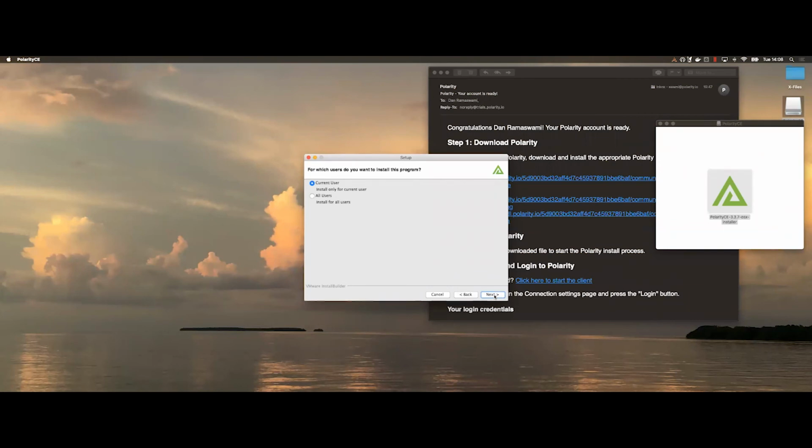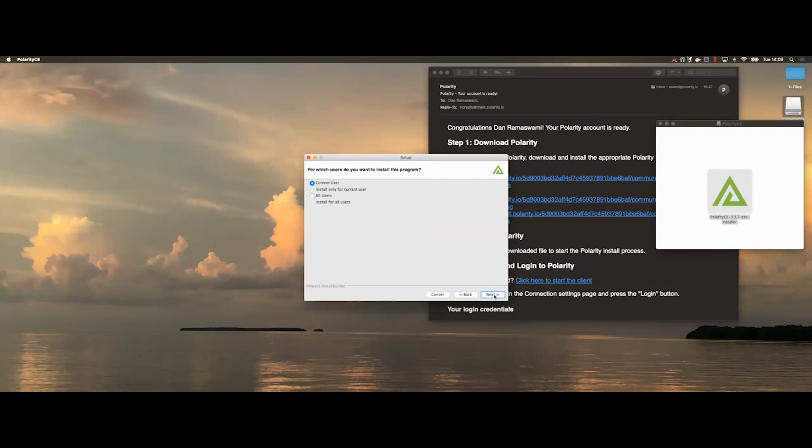Now, the additional configuration step that I really want to focus on is the ability to install for the current user or for all users. In a lot of different settings, especially on Windows and Linux, if you install for all users, you need an elevated privilege level so that you can install across all the profiles.